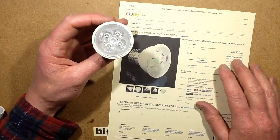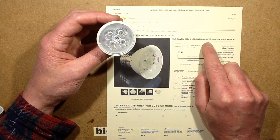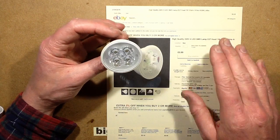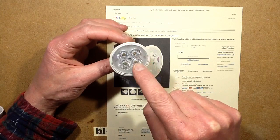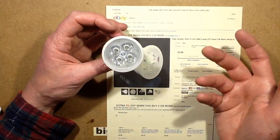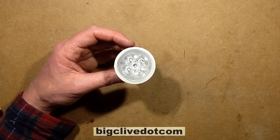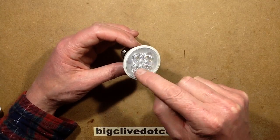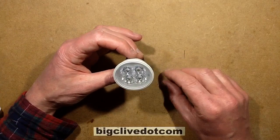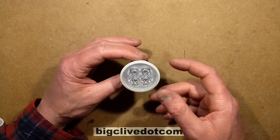It's odd that they describe it as a 4 LED SMD lamp, 1 watt. It seems 1 watt is quite low, and I wanted to see how they mounted the surface mount SMD LEDs underneath. I wondered if it was just standard 1 watt LEDs and maybe it was just a misdescription, because it looks like one of these typical 4 × 1 watt LED lamps — some people describe them as 12 watt or 4 watt or something like that.